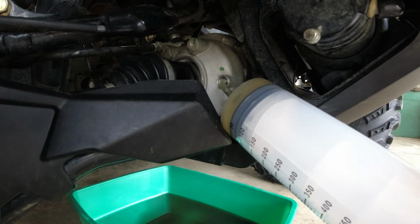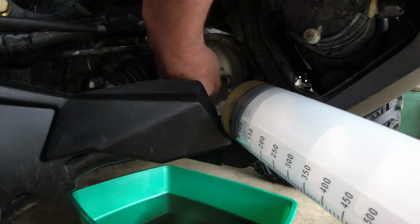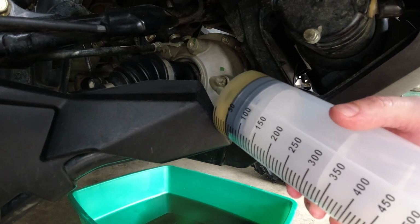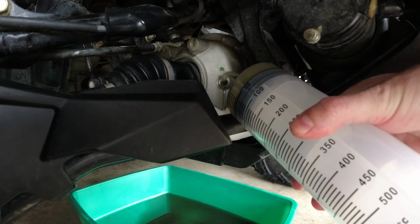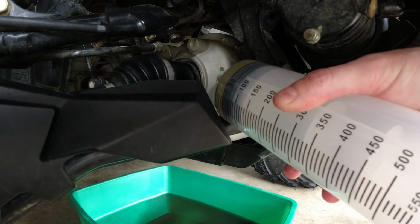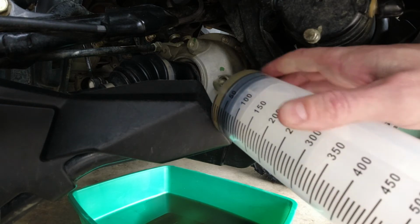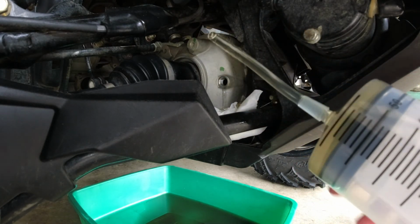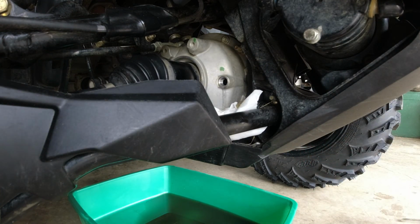Coming out a little bit. Let it sit for a sec. Well, let's stick it in there. Let's see if we can't get the rest of this in there. Like it's still running out. So it's pretty darn close to 500 milliliters before it started leaking. So I guess front diff, yeah, you can just fill it until it starts overflowing. Should be good to go.